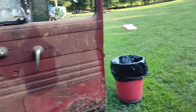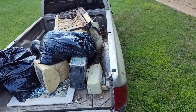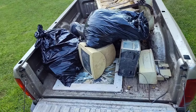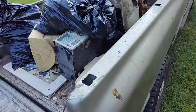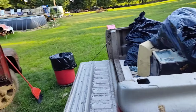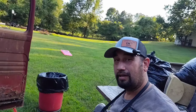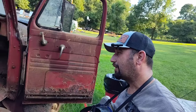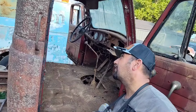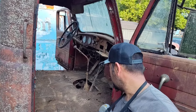But check this out. Look at all that crap. That's just hard to believe all that came out of this truck. That's just wild. I'm about wore out. But we got her clean, guys. I think we're ready to pressure wash.